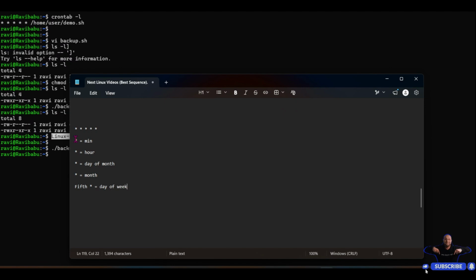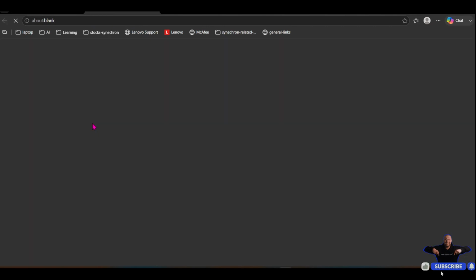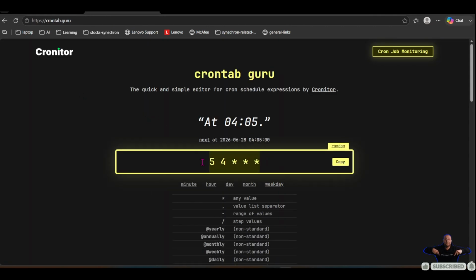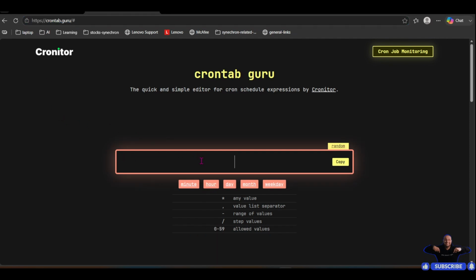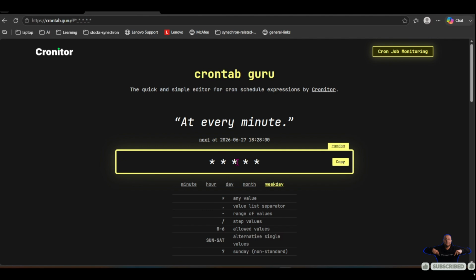So this represents minute, hour, day of month. Let me open this and click on the first link. You can see this URL you need to access, and here let's give star space star space star space star.